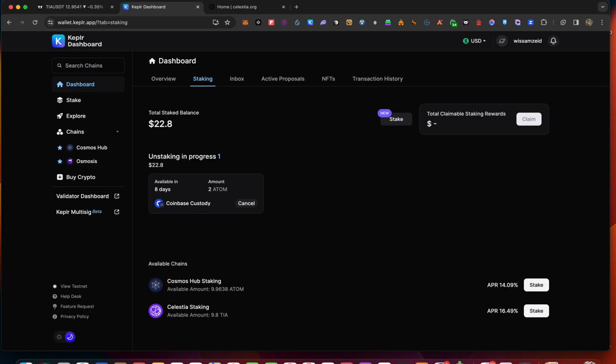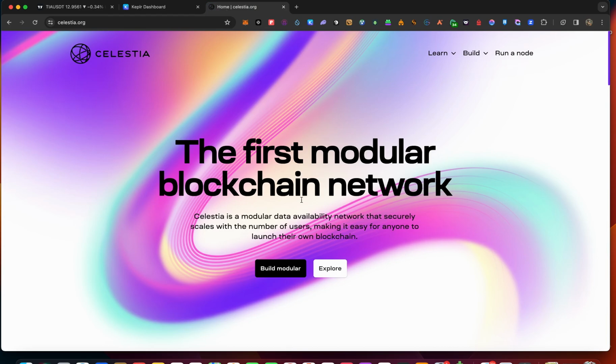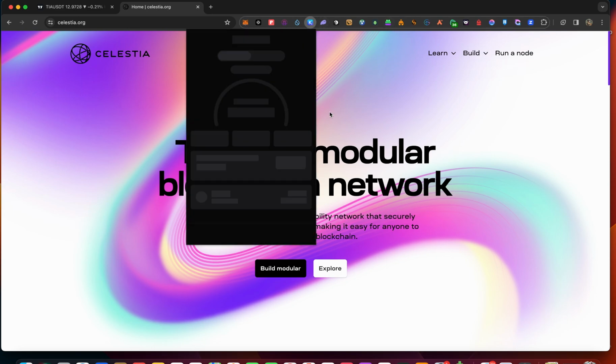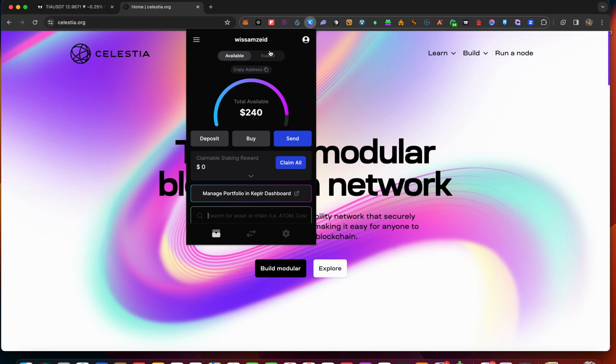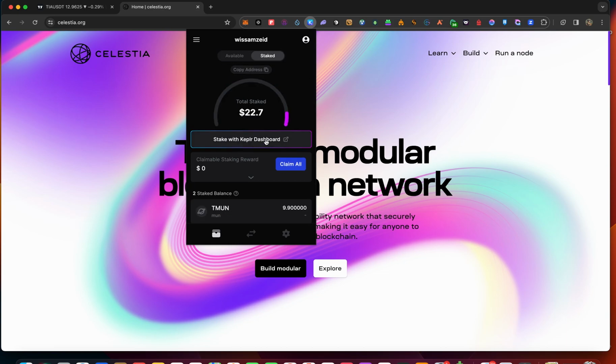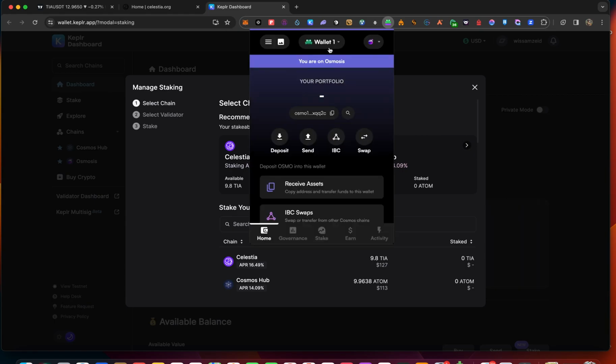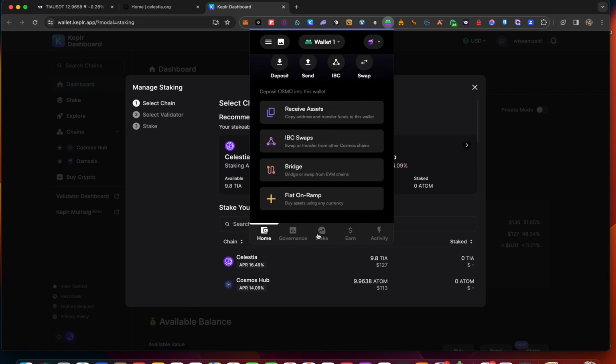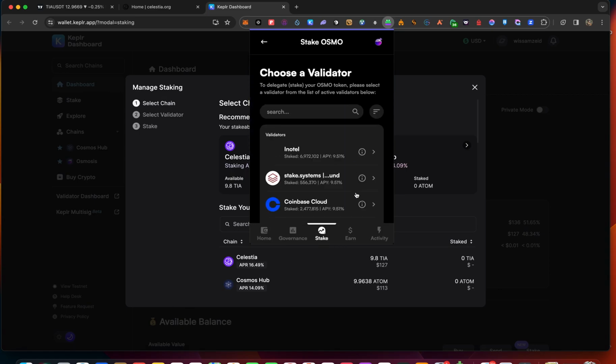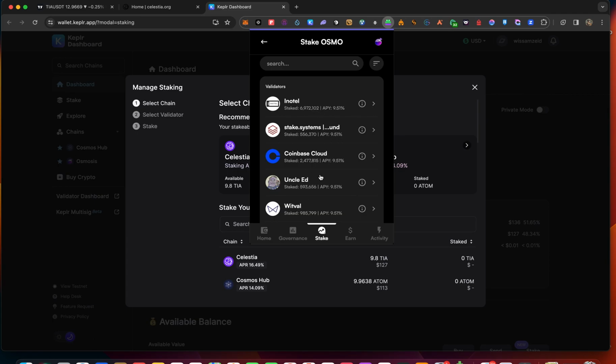So today we're gonna talk about staking for Celestia, and we're gonna use Keplr Wallet. So let me start with Keplr Wallet, you need to install it. And as you can see here, you can go to stake and then click on stake with Keplr. It's one of the methods. And there is another wallet, which is Leap, the one we used for the Say token. And you can do it as well, go to stake, then choose the validator.